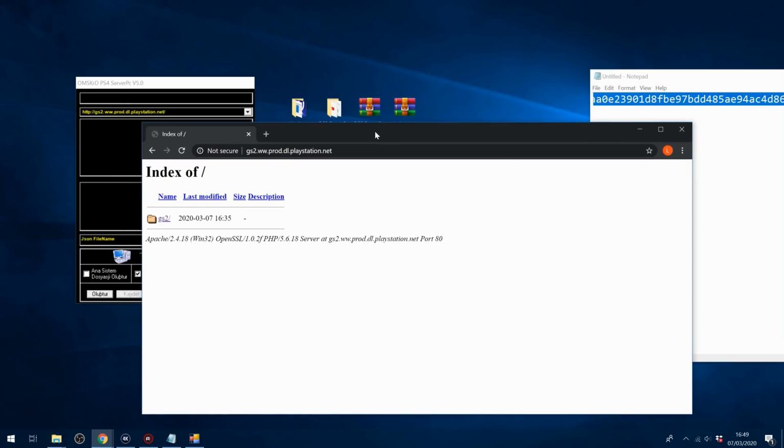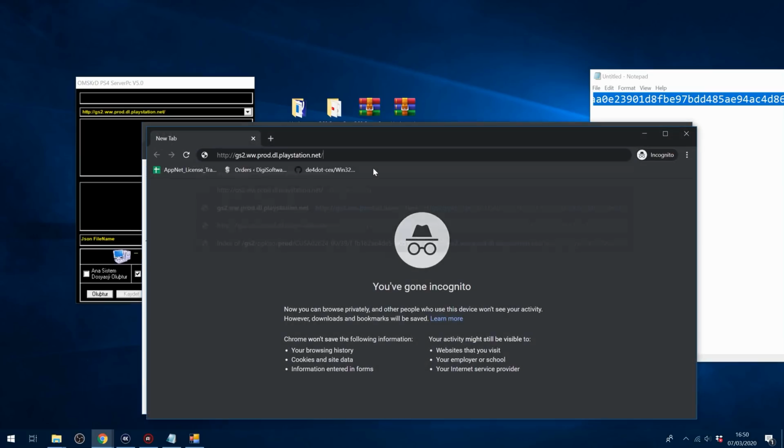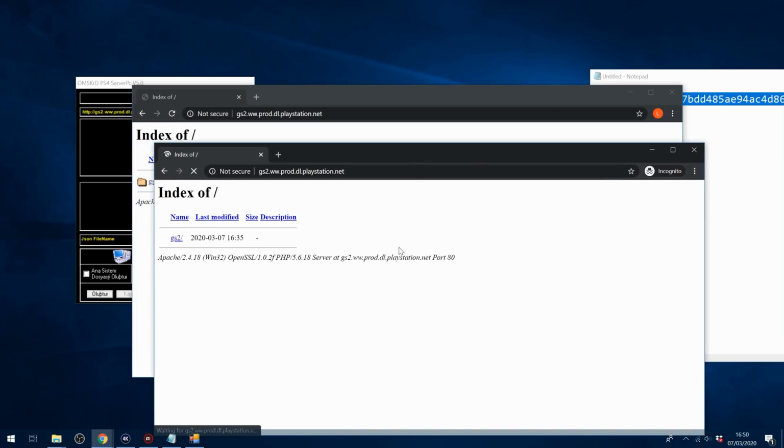If it doesn't take you to your server, it could just be because your browser has cached the official page and therefore it's just loading the cached version. So, to test, you can do Control-Shift-N, which will open in incognito mode, and then go to the address in incognito mode. Don't know why it took so long there, but as you can see, it is working, taking me to the server.